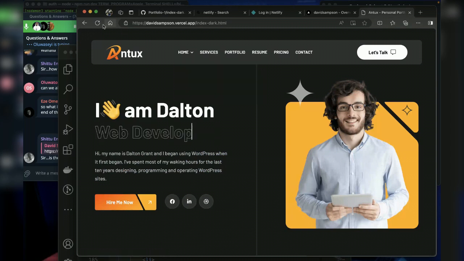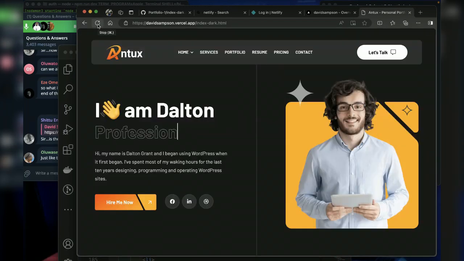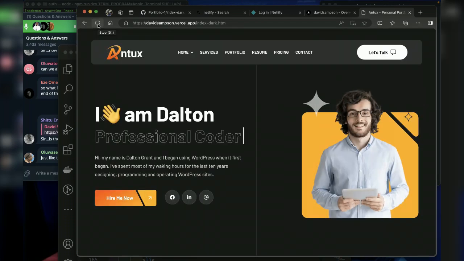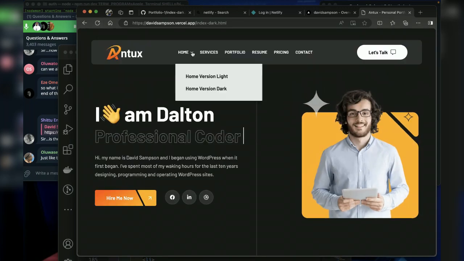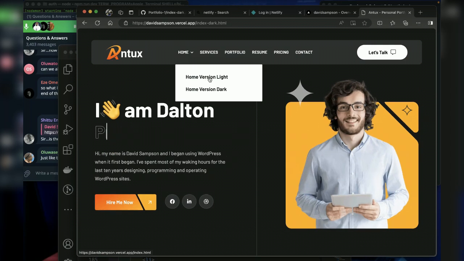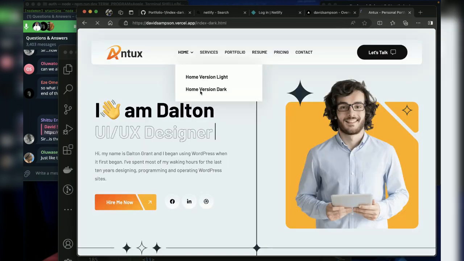So I will refresh my Vercel. It hasn't picked it up. I will refresh again. It hasn't picked it up. I hope the place I changed it is actually the place it's supposed to be. Let me see if I change it on the version light. Okay, it's not. So I'll check the version dark again.